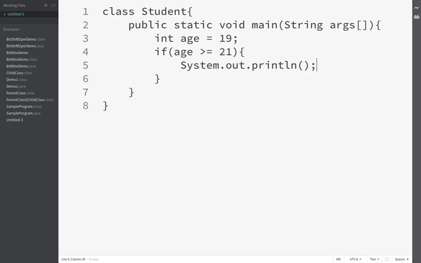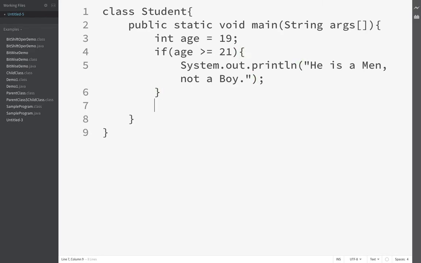I will print a line: he is a man, not a boy. So if the age is greater than or equal to 21 only, that person is a man, otherwise a boy.